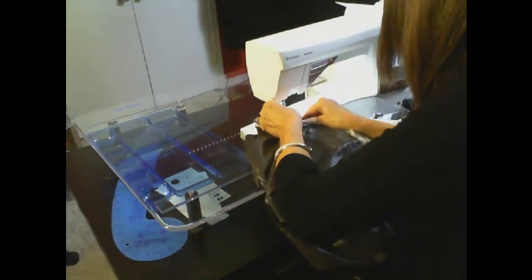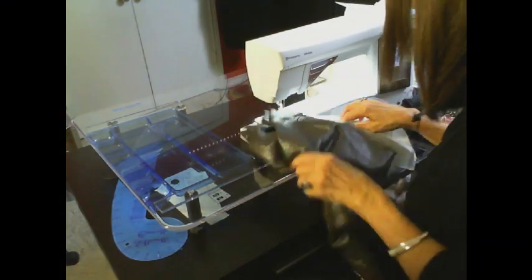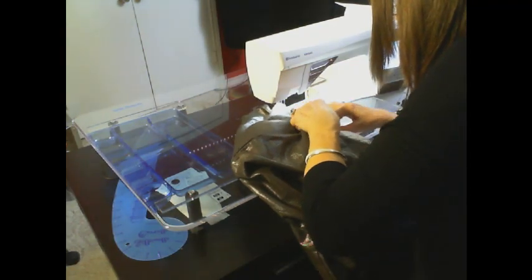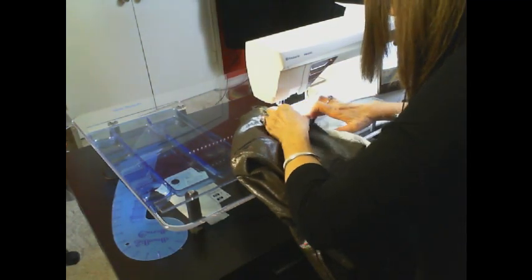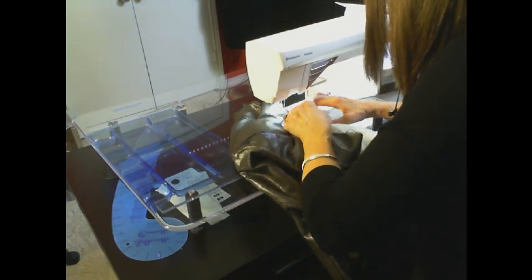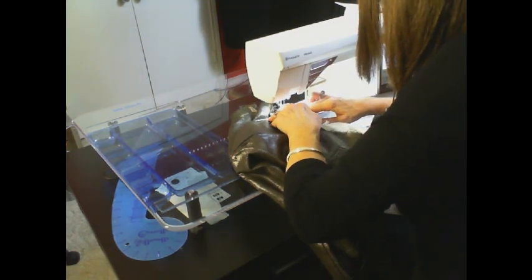So I'm going to turn that to the side, and I'm just going to position it to where I can keep going right into my lining. It's very easy to do when you just understand what the pattern work, what has to be cut away and what has to be left. But other than that, it's real simple to do.